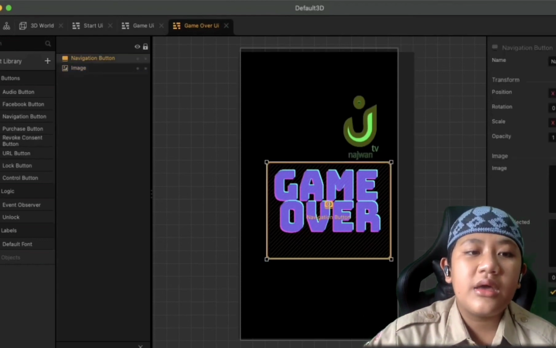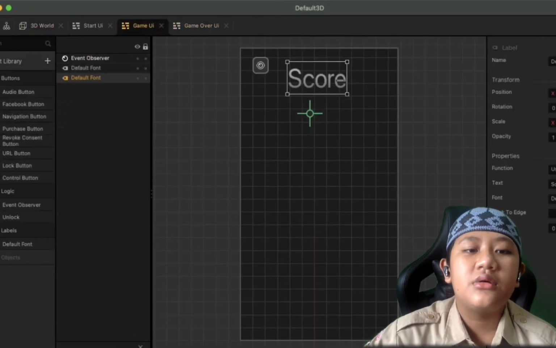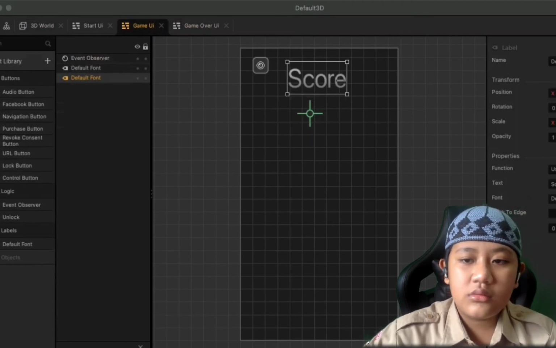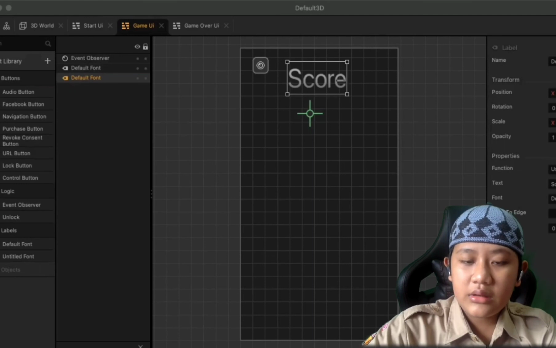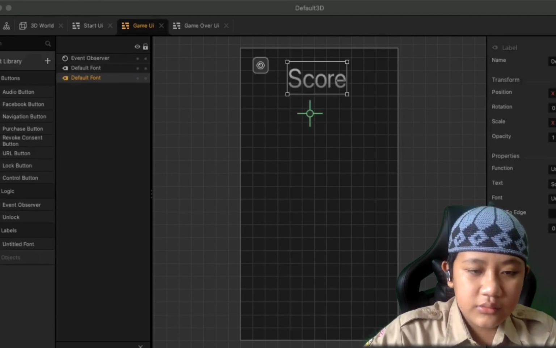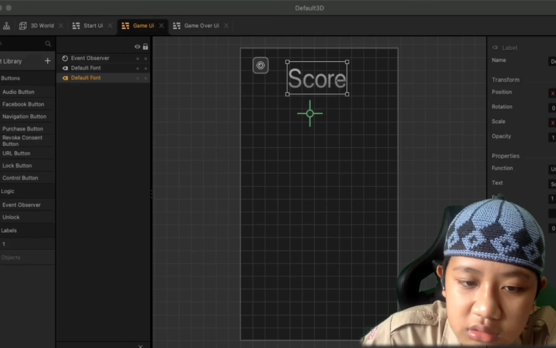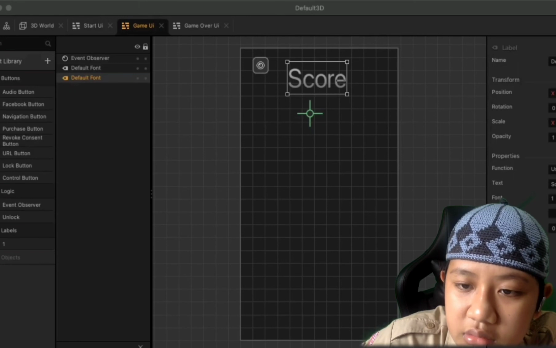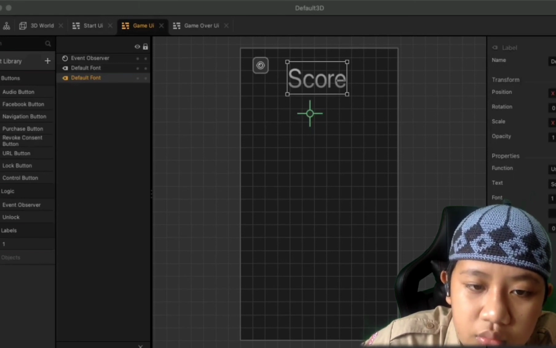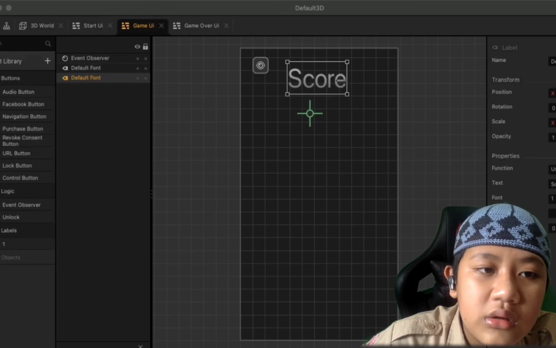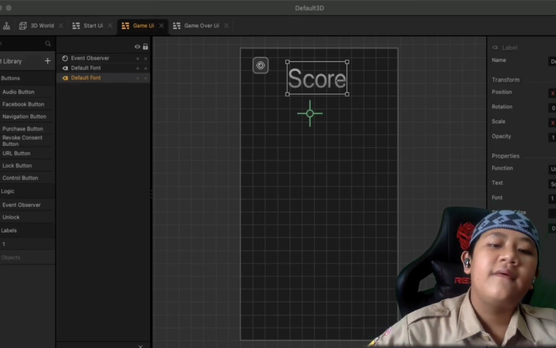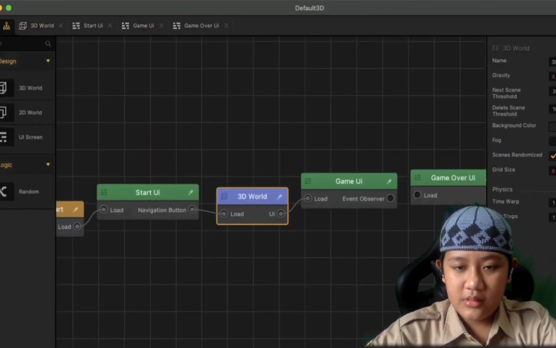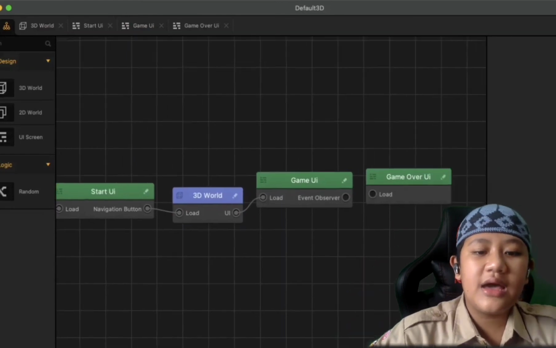Your comeback game UI and you click tools font editor. Okay, add on the list one. Okay, then up to you. And the main color and the grid. Okay, like this. And after that, your blue. Okay, like this. Okay, the score. Then after that, your tools drag. Okay, like this.